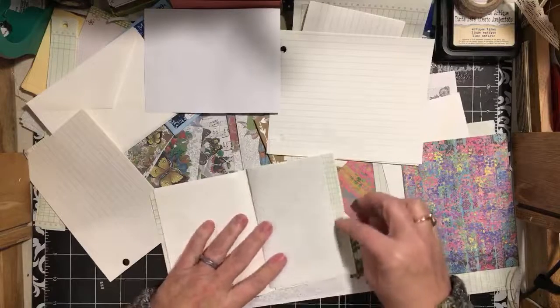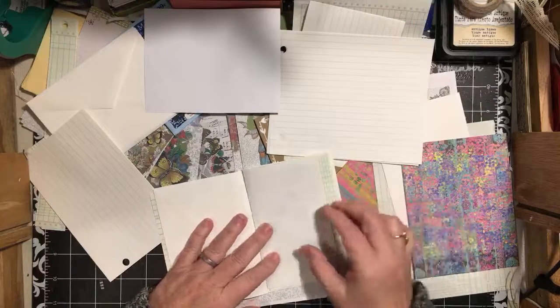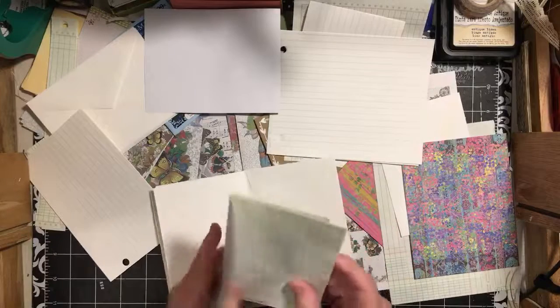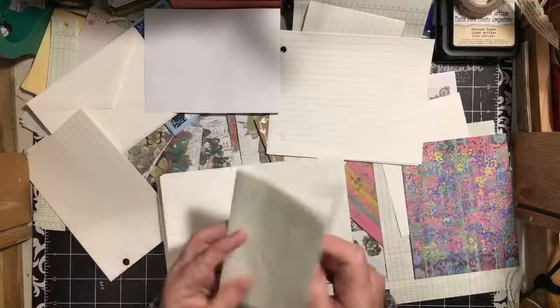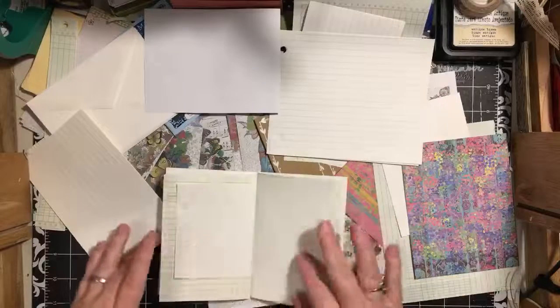Oh, I guess we didn't cut that one right. No, actually it's right. Look at it. This one is short. Remember, that was a shorter page. Okay, so we want to put this green one on the outside. So just something different here. We're going to go ahead and make an envelope journal.